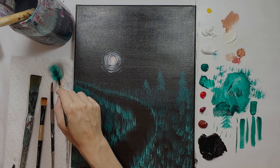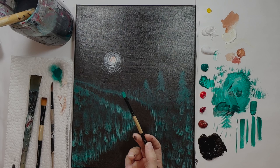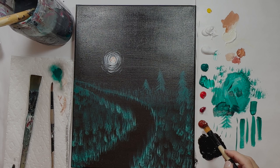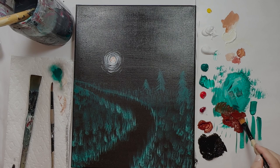Okay. The next thing we're going to add in are our trees. So you can use this brush if you're feeling a little timid. If you're a little hesitant and you want to be really careful at first, you can use this brush. I'm going to switch to my flat brush that's a little bit bigger. So I'm going to dip that in my paint, dab it on my paper towel. You could use straight burnt sienna if you want to. I'm going to take burnt sienna and I'm going to mix in a little bit of the green. And a little bit of the red.